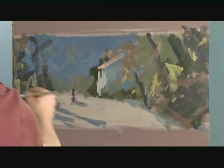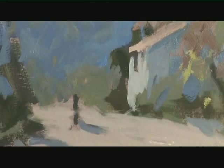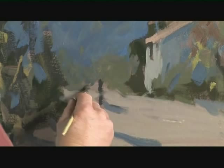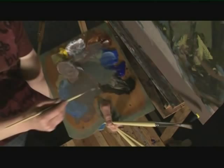Having got the main framework of colours and tones on here, the next thing is to go back to the subject with a slightly smaller brush — a number four hogs hair. At the back here, it would be nice to see the way that road comes down properly. Take some of this grey-blue that we've been using down here. On that wall at the back it's slightly warmer, so something about there would probably be about right. When it comes down onto the road, those shadows are going to be bluer. I'll just give the palette a little bit of a spray — I don't want the paint drying on the palette.